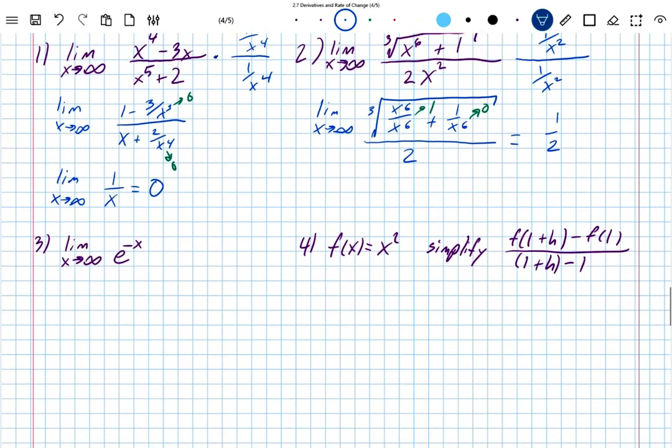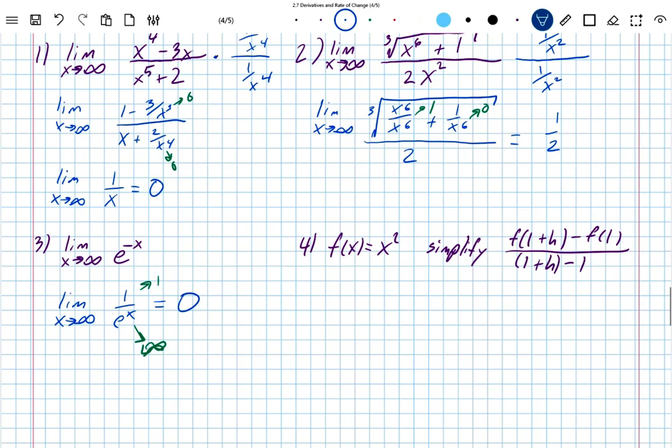An old familiar friend, the limit as x goes to infinity of e to the negative x. Okay. It does help if you know what e to the negative x looks like. But if you want to do this algebraically, sometimes it helps to see this. This is 1 over e to the x. Negative exponents mean take the reciprocal. This now looks like 1 over infinity, a constant over infinity in the limit at least. It's an ugly infinity. In the limit at least is going to equal 0.